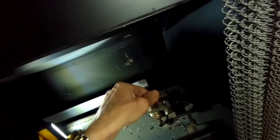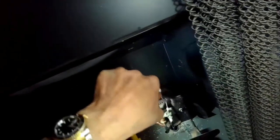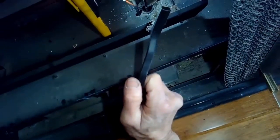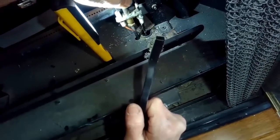Just doing more cleaning with the wire brush, and then I'll try to get something sharp and pointy to push into the hole where the gas comes out, just to make sure it's not obstructed. You want to be a little bit careful doing that, that you don't enlarge the hole. So you just want to have something pretty skinny. It's a very small hole. So even a straightened toothpick would probably be too thick to fit inside that little gas jet.